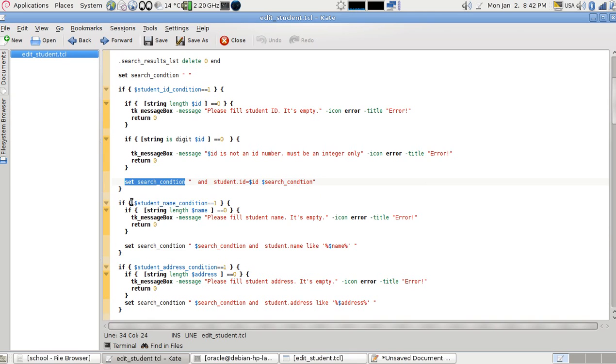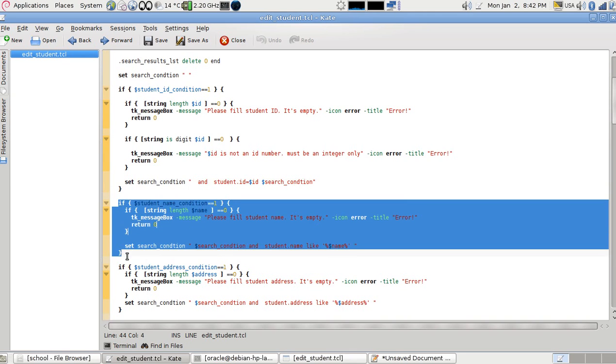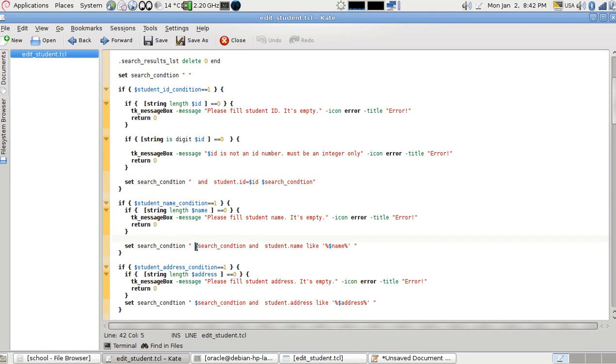Next thing is checking the name if it's empty, and the same thing, I'm just using the older search condition and appending to it. I'm going to tell you after we finish the conditions what the like is here.